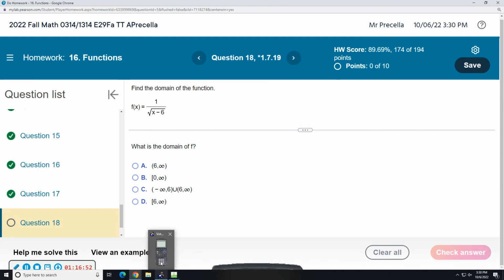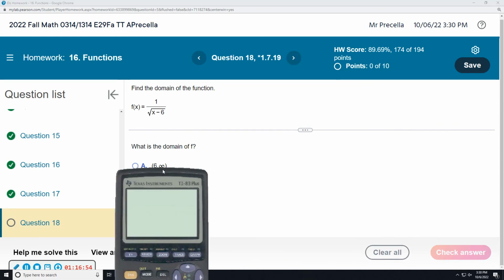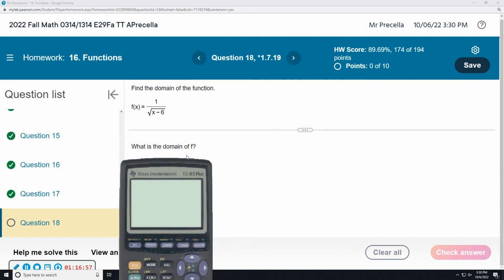While Tony's writing it down, I notice that we have a fraction. When you have a fraction, what do you know about the denominator? It can't be greater than 0. Okay, well, he's getting ahead of us. Just ignore the square root. You can't have what in the bottom? 0. But it's a square root. You don't want it to be less than 0, because if you plug in a 5, you're getting the square root of negative 1, and that's imaginary.